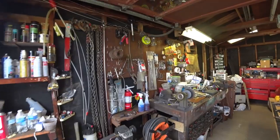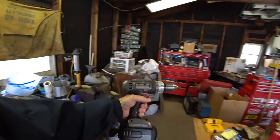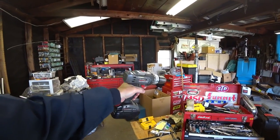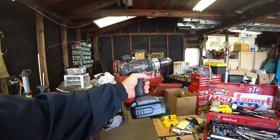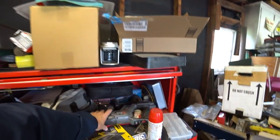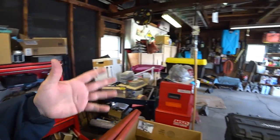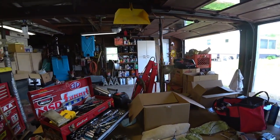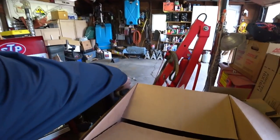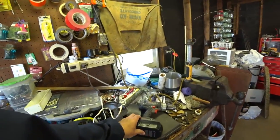I got some lithium ion tools. As you guys may know, I've had these for quite a while, and the battery packs are like $40 and they're real heavy. It came in a kit — I got this, a saw, and a flashlight, which I never use. I used them all these years, but the battery packs went bad. I rejuvenated them and they lasted a little bit longer, but they finally took a crap again — except this one's good, it's brand new.